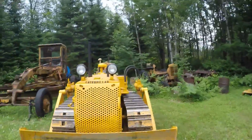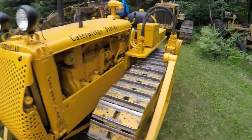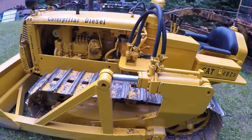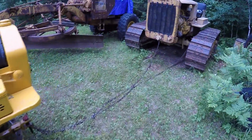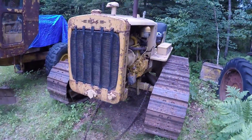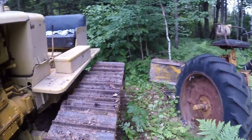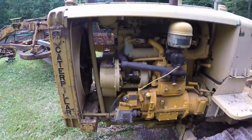We got the Caterpillar D2 out today. First time running since sitting all winter. And it's hooked up to the wide RD6. I need to tow it out of here. It's sitting here next to the grader and this poor old Minneapolis Milling tractor that's being overcome by the forest.